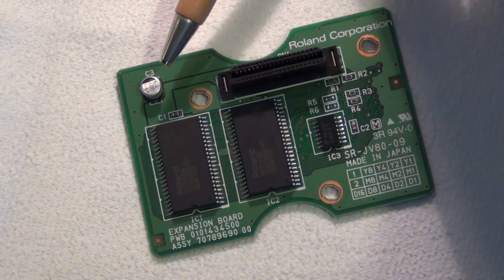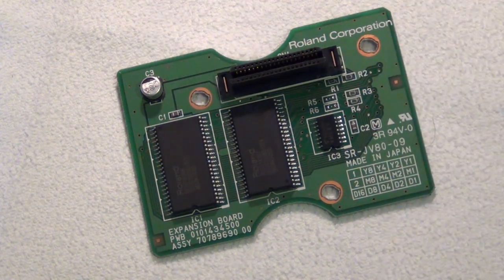capacitor. That is the part that creates problems. Roland has warned about these parts a while ago and has recommended that the cards be either replaced or serviced. I was talking to a Roland representative in Finland today, and he told me that Roland is actually fixing these. So although you don't find any mention of this anywhere, it's probably worth asking your country's Roland representative about some options how to fix these.